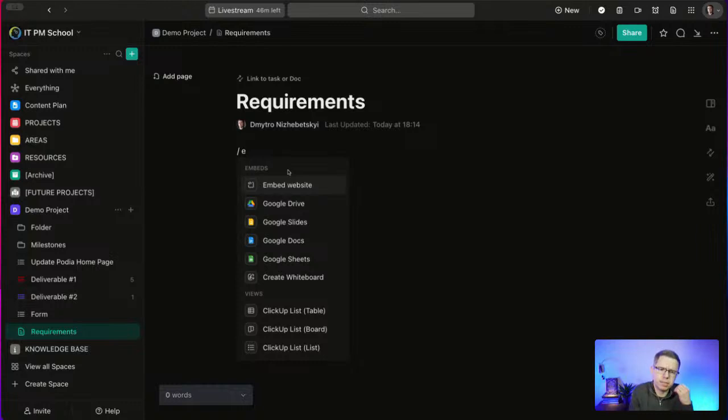So you can already imagine that you can build in one space the whole structure of a project. So one folder for documentation, one folder for the work, the actual deliverables that you need to create, and create a work breakdown structure inside. And then there might be one folder for test cases.